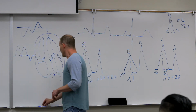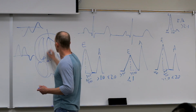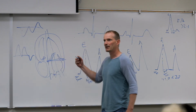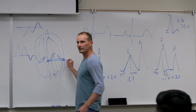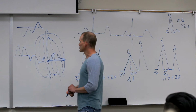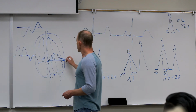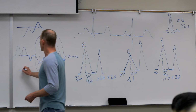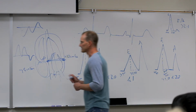Okay. So basically, you can measure this in two places. You can measure it in lots of places, but traditionally it's measured here or here, right at the mitral valve cusps where they come in. It's called the mitral annulus. This is called the septal annulus, and this is called the lateral annulus. Okay, and so what the current recommendations tell you to do is take samples from both and average them and use those numbers. Normal here, I'll just tell you, is greater than 10 centimeters per second, and this is greater than about 8 centimeters per second. Okay. And the Doppler pattern that happens is basically like this.